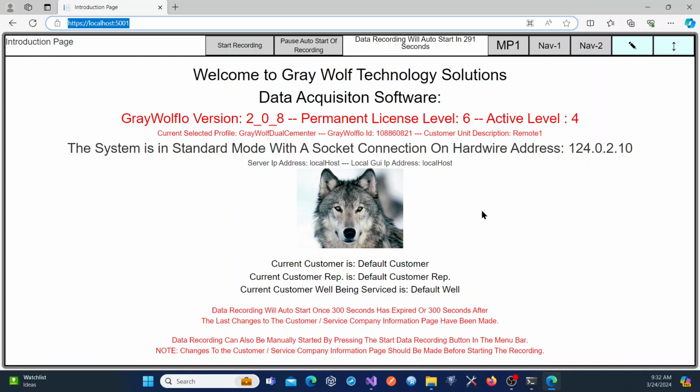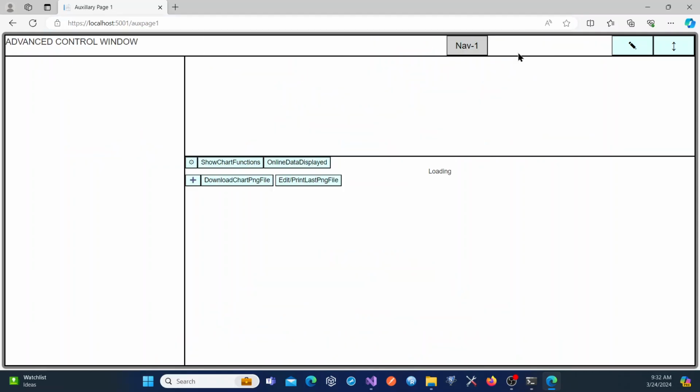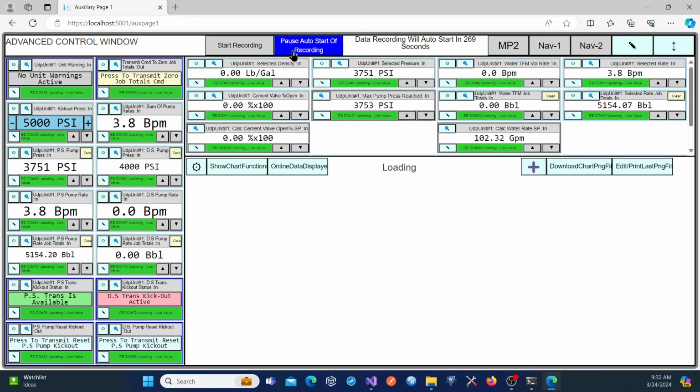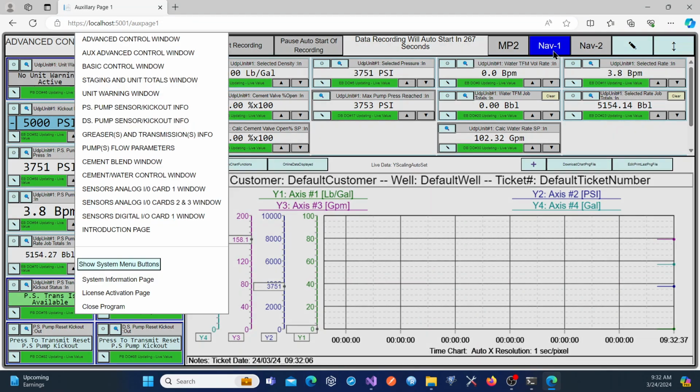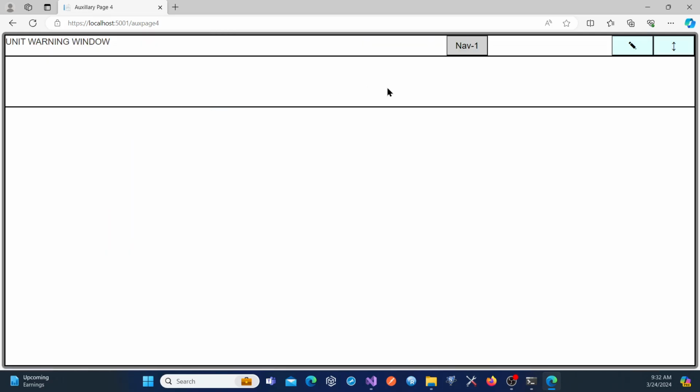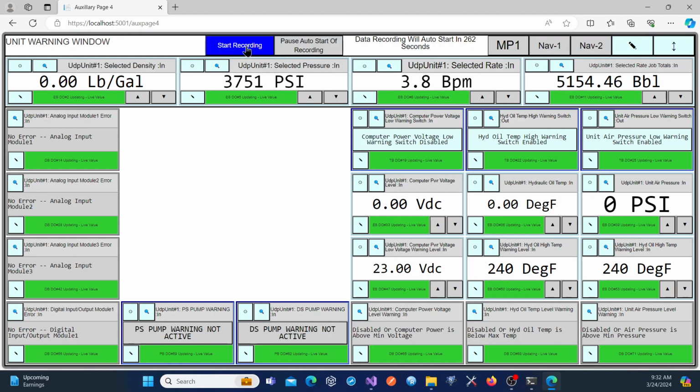Okay, in this video clip, we're going to go over data recording in a GraveFIO software. All right, first, let's show that we have a Start Recording button right after the software is booted up. And on every screen we go to, if we navigate to a different screen, just the record buttons and the status are there. So the record buttons and the status of recording is always on the display.